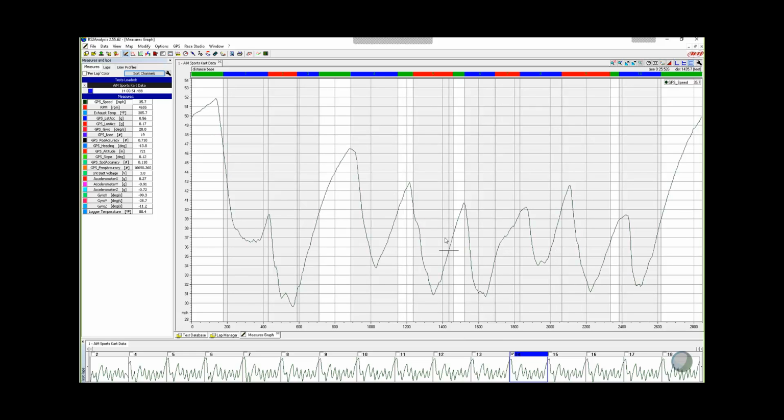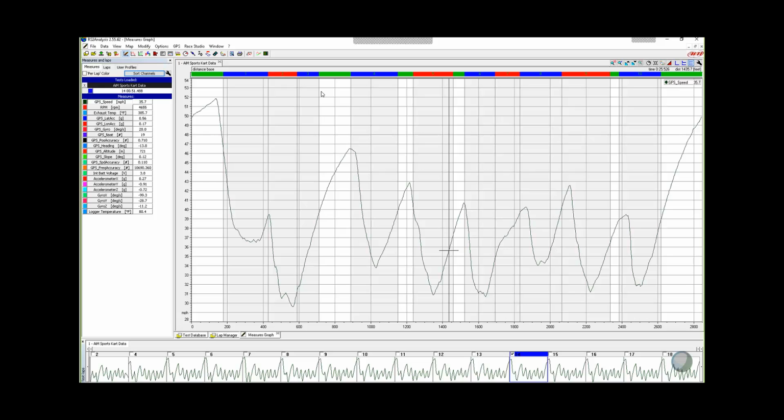So those are the 3 main windows, but there's 2 other things that I really want to chat about really quickly in this video as part of the user interface, and those are the icons. We've got the icons and we've got the pull down menus, and we'll start with the icons first. When you have a measures graph up like we do, and these icons change depending on what you have open on your screen, but this is kind of the main home base for most people when they're analyzing data.